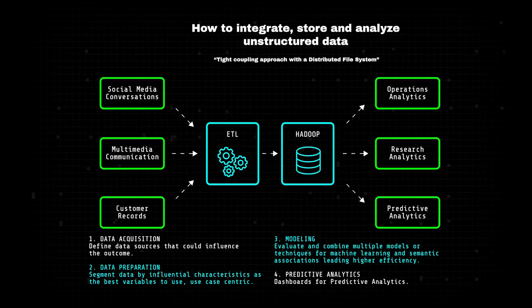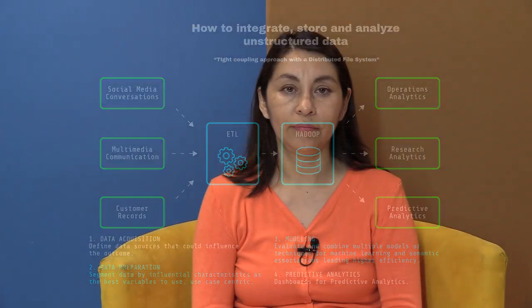Now we will see how to integrate unstructured data. The other way of implementing the tight coupling approach is through a distributed file system, also called DFS. DFS is not a new technology. However, its use in integrating and storing heterogeneous data is novel. All disparate data sources are selected, transformed, and loaded to the HDFS. The data preparation process can be before or after loading data to the HDFS.